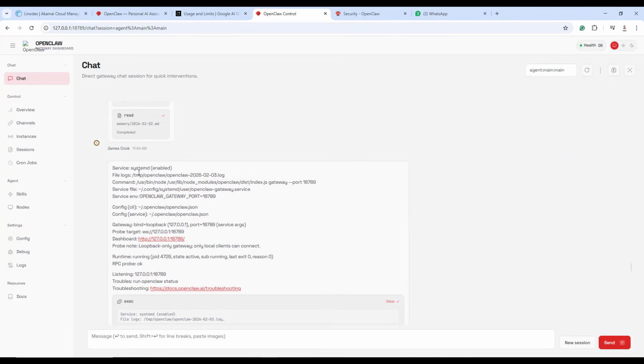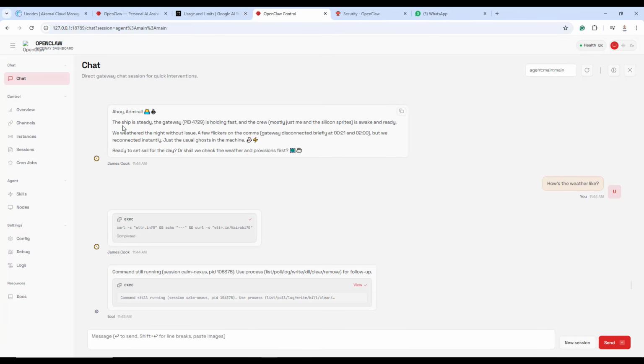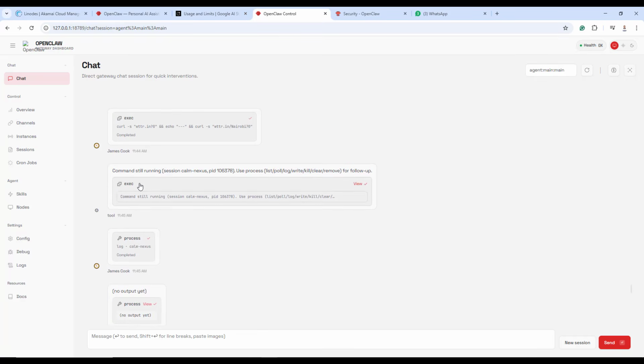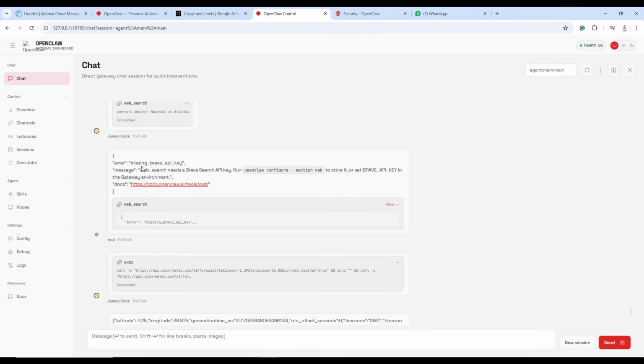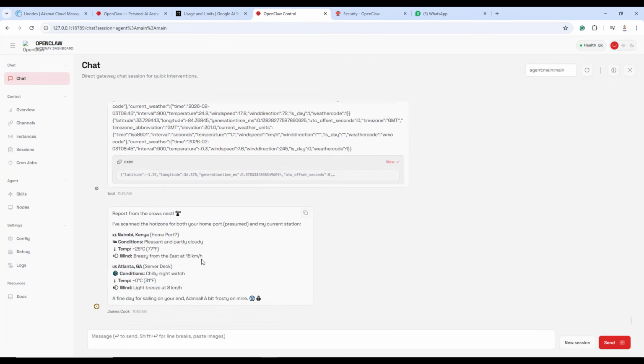So as you can see, these are some of the logs, and here are some of our chats. So this is from OpenClaw, the ship is steady, and so on. Okay, so how's the weather like? So it ran a few processes to give me the weather update. So as you can see, it used some APIs, and it was finally able to provide me with the weather updates.